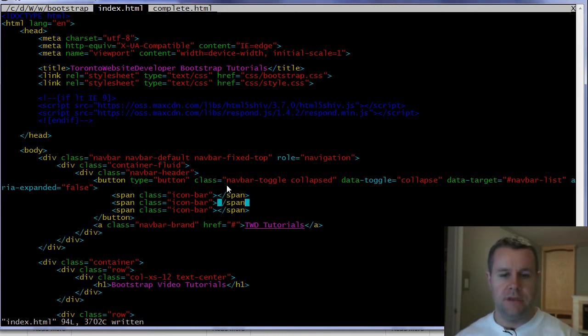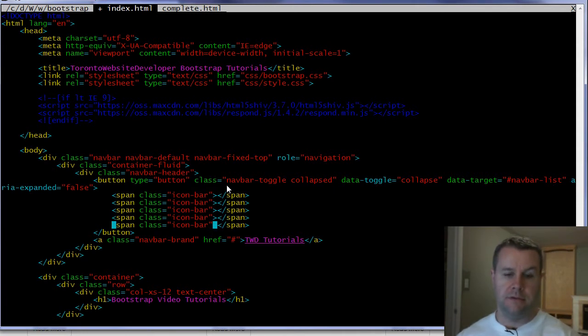These spans here, these are what actually create the icon that we have. So if I added two more, I would have a five span icon, and I'll show you that as well. I close off the button and then I just add this A tag. The A tag is really just an href or a link to whatever we want it to be linked to, so I'm just linking to nothing. Typically this would link back to your document root.